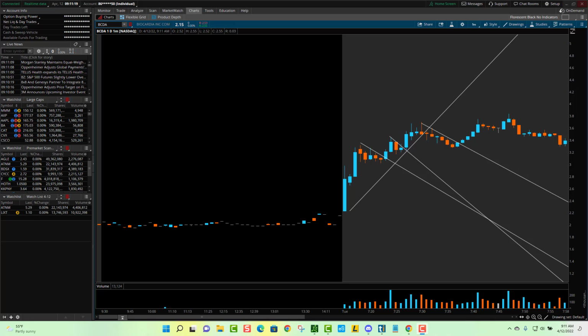But that's kind of it. I just really wanted to show you that it's very important to have a scanner scan the pre-market. TD is not bad. There's tons of scanners that are out there. Trade Ideas, we really love it. It's probably one of the best paid scanners that you can use. If you want to start off on a free one, TD is not bad. But the whole point being is scan for volume.